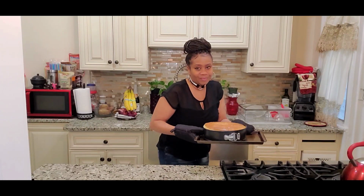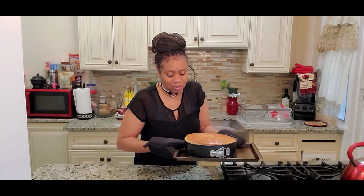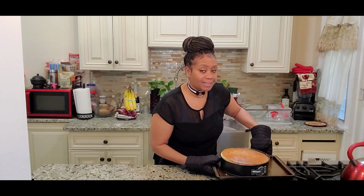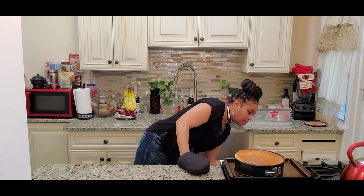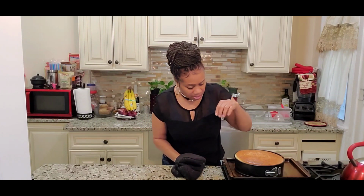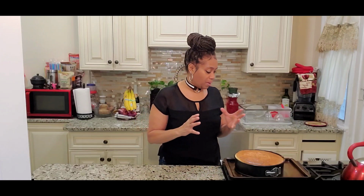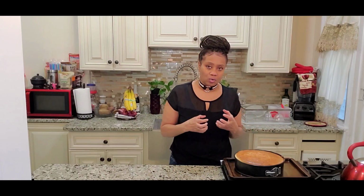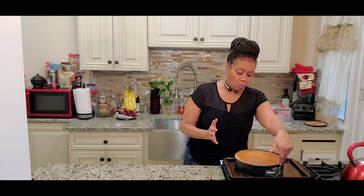Here we go. Here's our cheesecake. Okay, see that nice brown texture? It's nice and fluffy. Now I did have it sitting in a water pan, but I took it out. There's a little grease and stuff around the bottom because a cheesecake pan is a spring pan, and a spring pan is not like an enclosed pan, so it has a little open area around the bottom. You'll see when I release the cake.